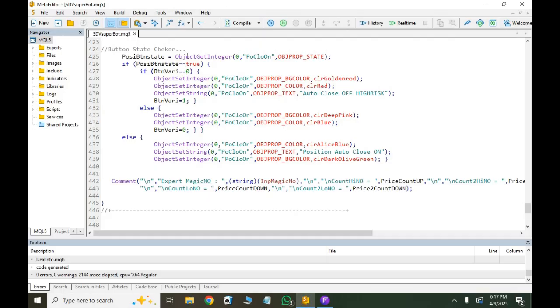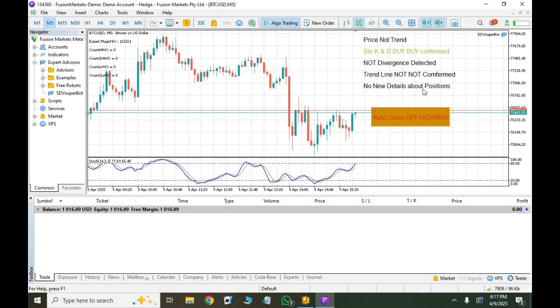Check the button state, use a for loop or some time variable, and change the properties of the button as you want. You can do anything. Right. Now the decoration part is over. Now our button is complete. We click the button and get the false situation, then auto close is on. If we click it, then the expert does not auto close our position. We can hold the positions.